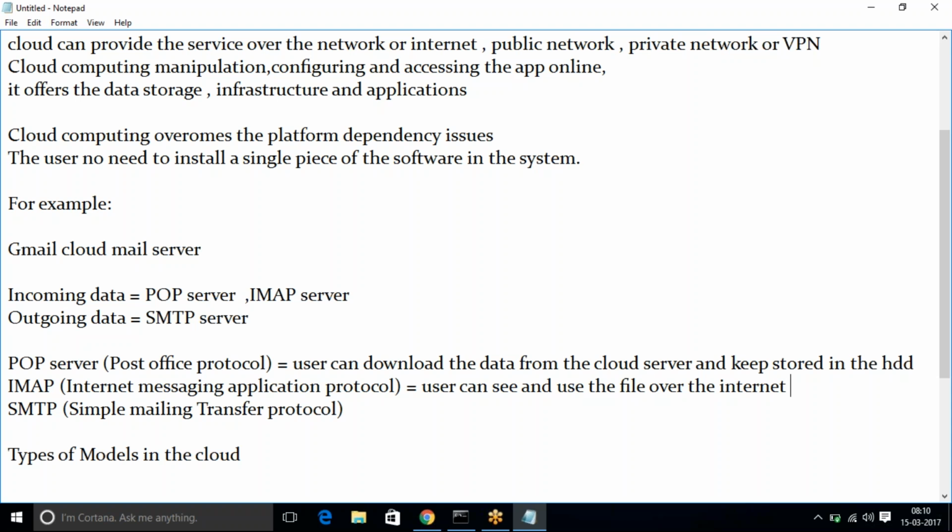So that's IMAP. With the POP server, you can download anything and keep it stored in your local hard disk. If you don't have an internet connection, you can access those files when you are offline. IMAP is not like that; the user works with the files over the internet.